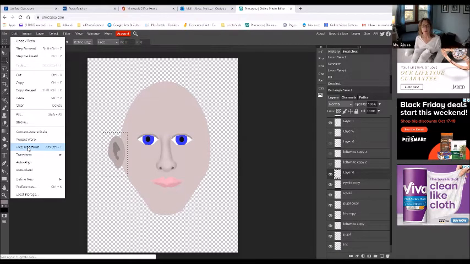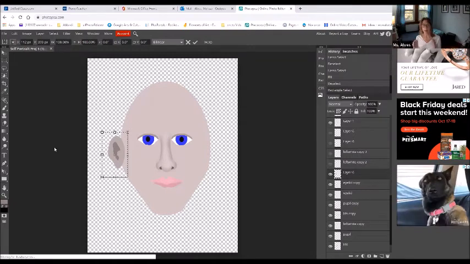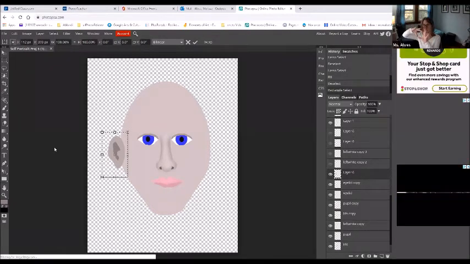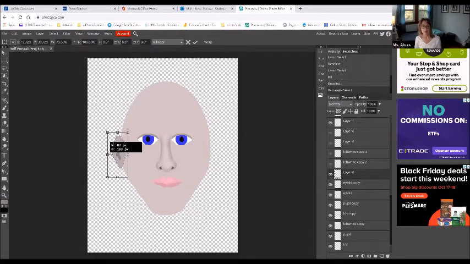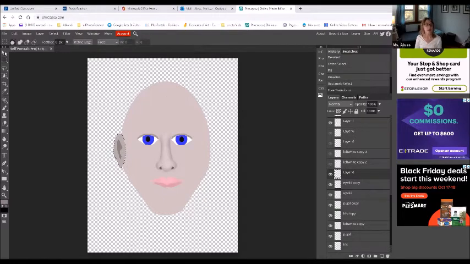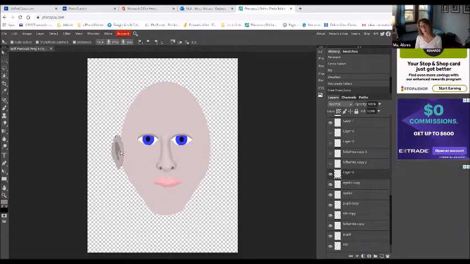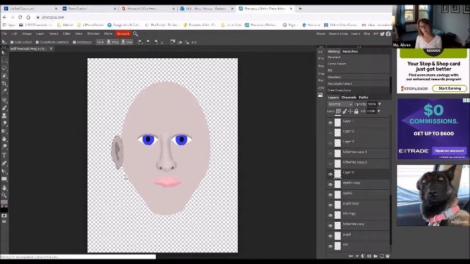I'm going to free transform because I don't want to proportionately make it the same size all the way down. I want to make it skinnier because it looks odd. In fact, I might even skew it. No, I don't think I'll do that. Once I'm done with that, I'm going to say okay. I have to click the check box at the top. And now I just think it needs to move around somewhere. I'm going to go with that.